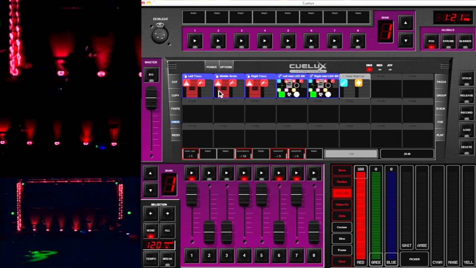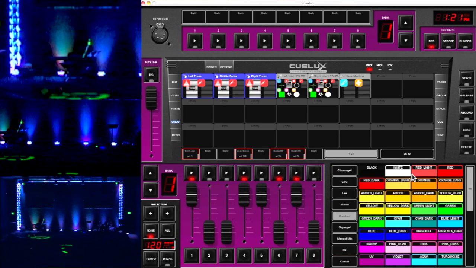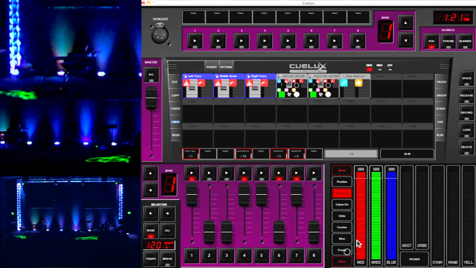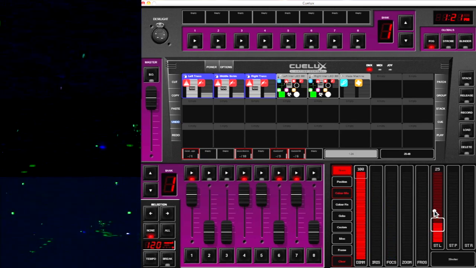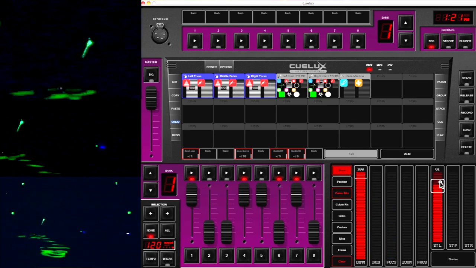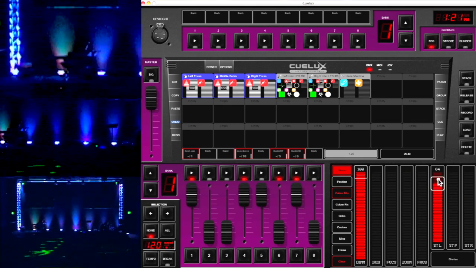Alright, now the song is climaxing. So let's make those bright. Let's go to beam and let's turn up the strobe. Say it's like the big finale of the song.